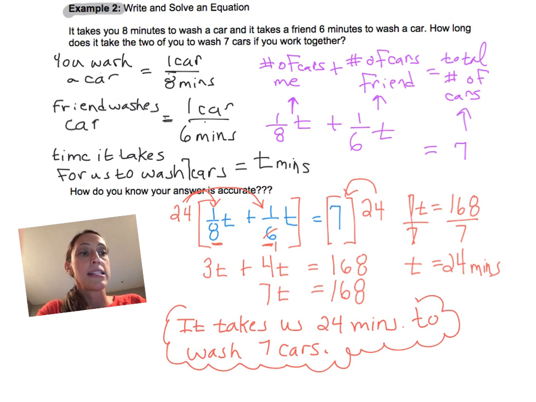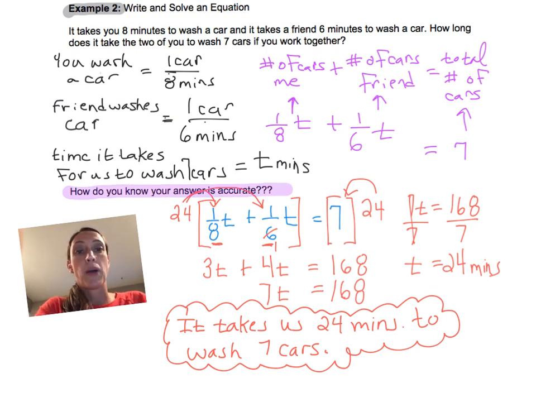Okay, the next thing I wanted to talk about was this question here. People will go through great lengths to support why something's right. Like if you have an argument, you really try to support your side of your argument with some reasoning. So we do the same thing. We practice that in math class too. It says, how do you know your answer is accurate? How do you know it's right?